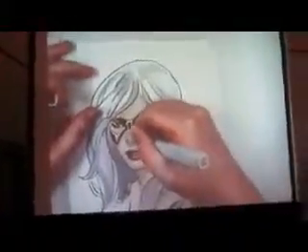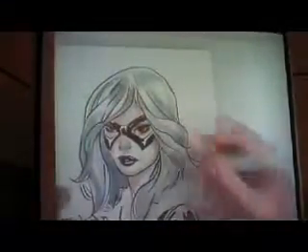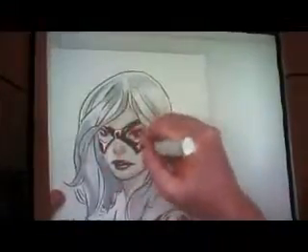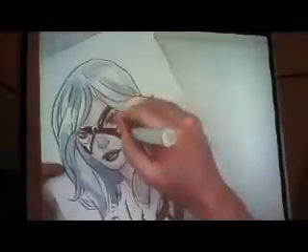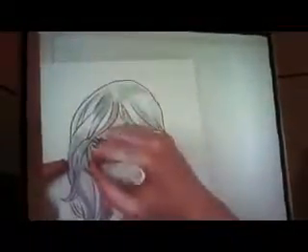I'm watching you draw right now. How do you figure out where to put the highlight? Because I see you have highlights there and they actually work — how do you figure that out? Is there even such a thing as placing them correctly? That's just practice. I studied real life — I look at real women and see how light actually hits their faces. Same thing with guys. You study and you do it long enough and it kind of comes natural.